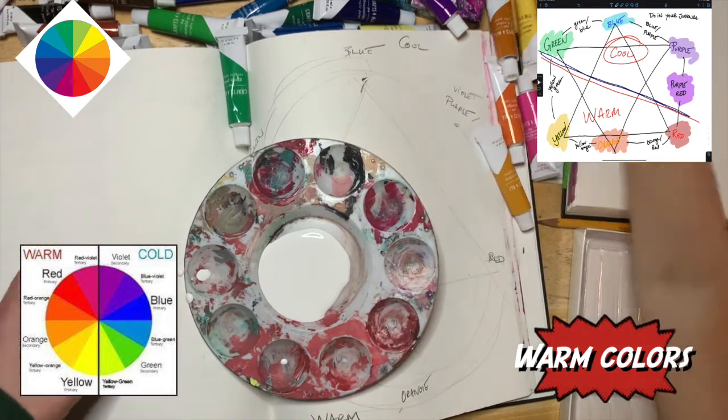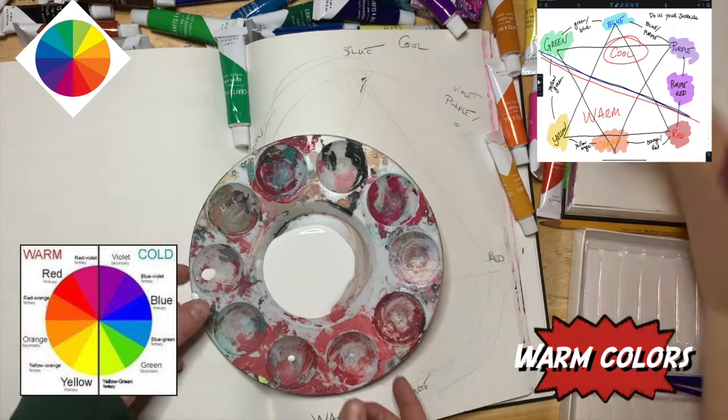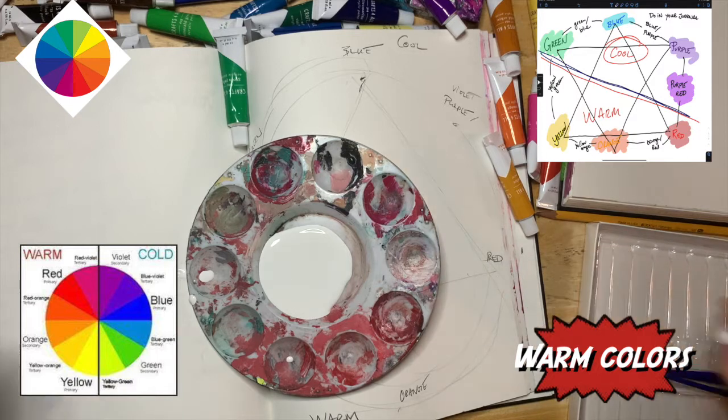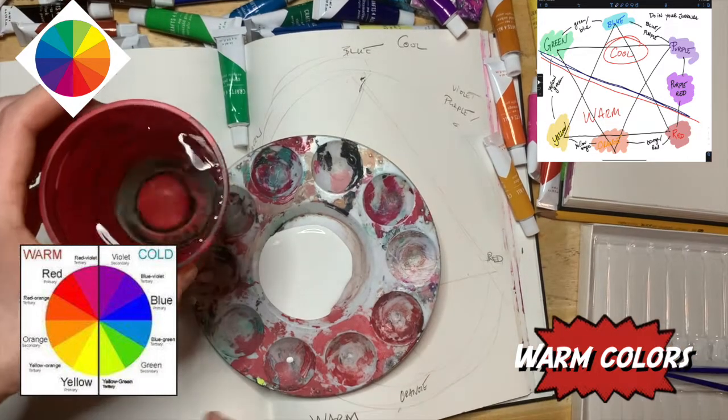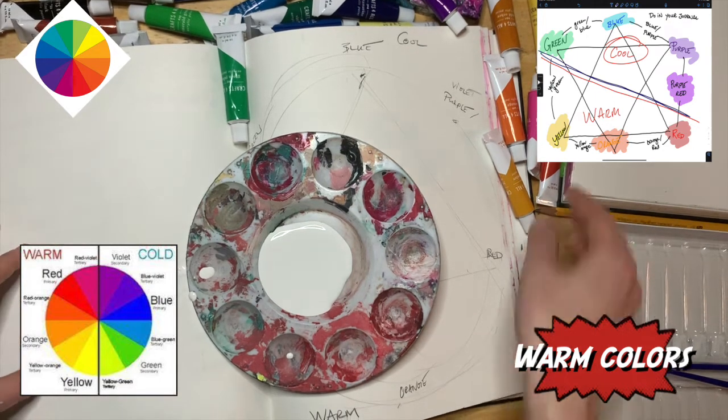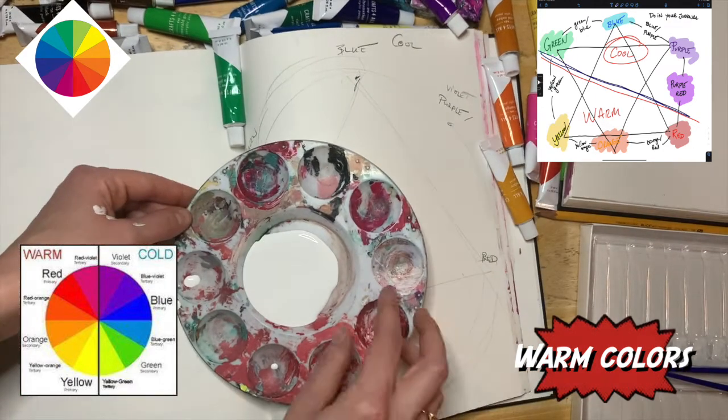I'm gonna get all the reds out. Okay, so Sophie wants to explore all the reds. Now, again, this is just an exploration lesson. We're going to leave paint left over for our mask, right? But we're just kind of practicing making different colors today. So Sophie's going to squirt a little bit of red.